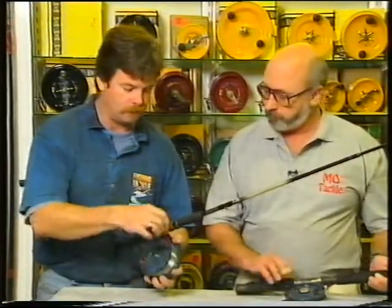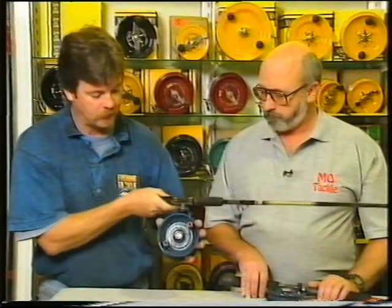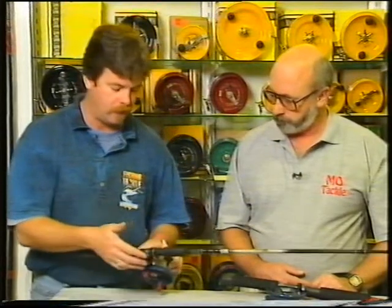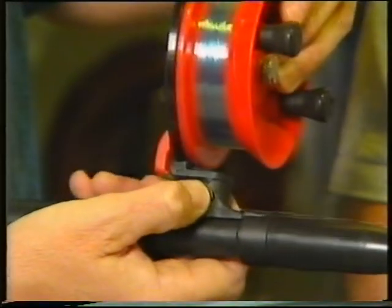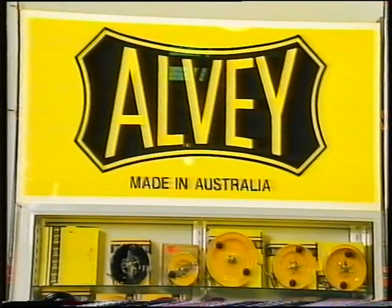What else we've got is the junior reels — the light estuary five-inch reel here, which has a swivel mount. These reels have been on the market for four years now, very easy to use. On the other side, they've built something in for small children with small hands — a special mechanism on the back. It's quite simple: hook the line over the top, put your finger on it and cast, turn the reel round, and when you take the finger off you release the line. That's just an example of some of the great range of reels in the Alvey range. Have a look in Moe Tackle to find that great range.